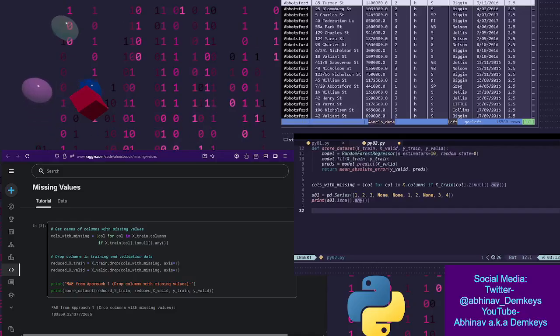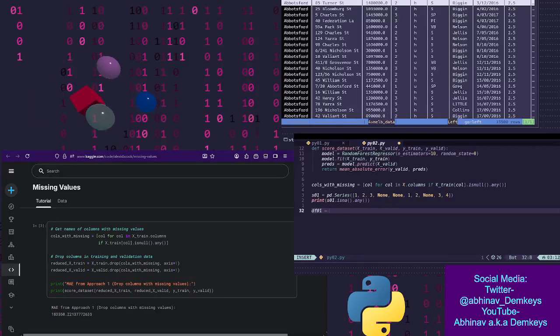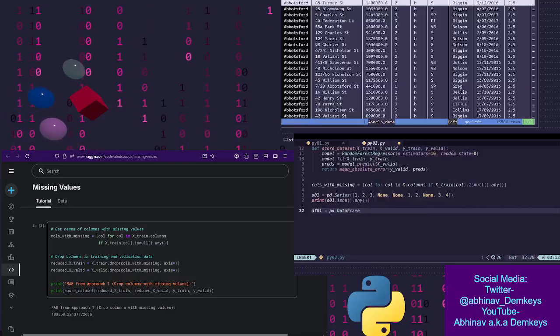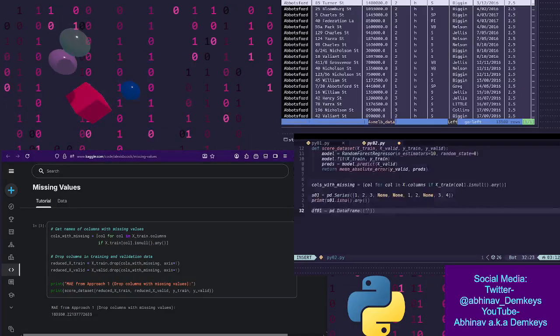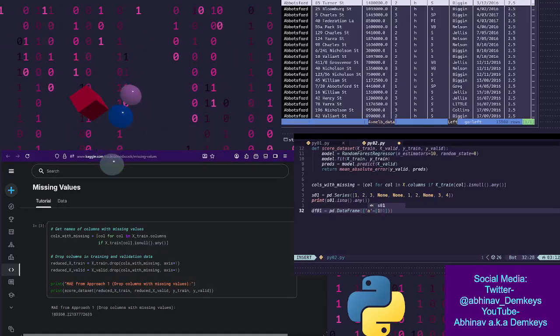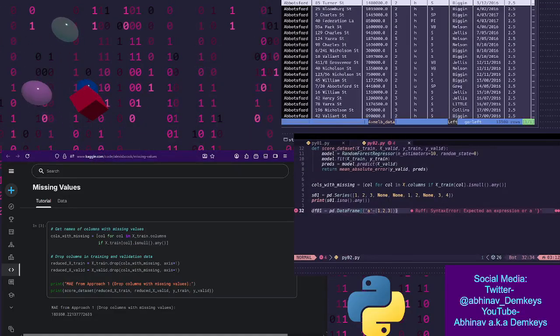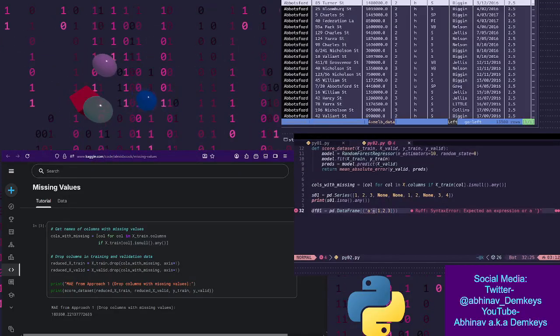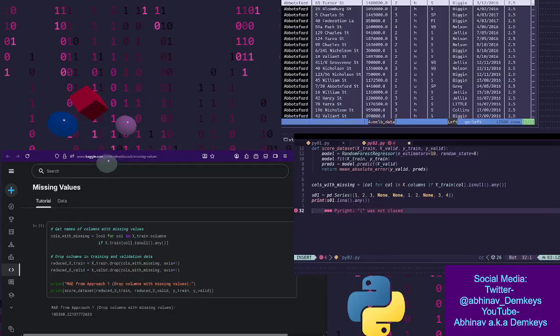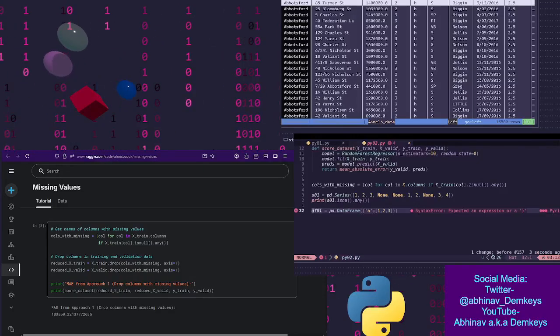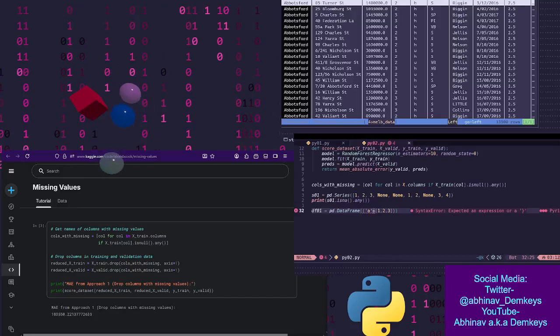Okay, let's say df01 equals PD dot data frame, A equals 123. It's not equals. It is colon.